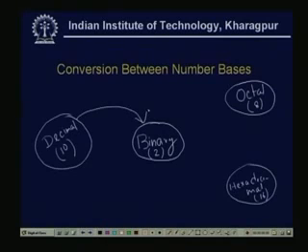That means, given a decimal number, I can convert it to binary, and vice versa. That means, if a binary number is given, then its decimal is also possible. Say octal, a similar thing will happen: binary to octal is possible, and octal to binary is possible. Similarly, binary to hexadecimal is possible, and hexadecimal to binary is possible. And again we will see that conversion from decimal to octal or decimal to hexadecimal is also possible.